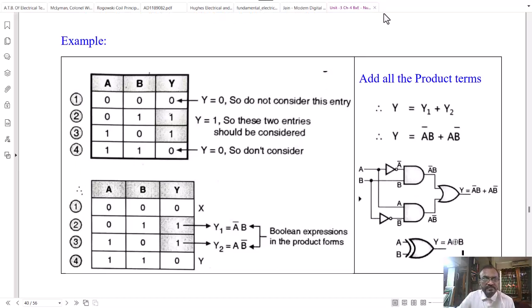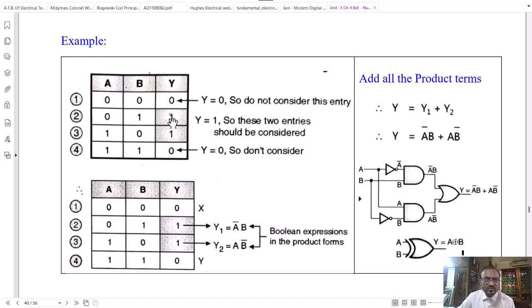Here the truth table is shown. The inputs are A and B, and Y is the output. For the various combinations of input, 0 0, 0 1, 1 0 and 1 1, the corresponding Y output is given in the truth table. We will identify the rows corresponding to Y output equal to 1.